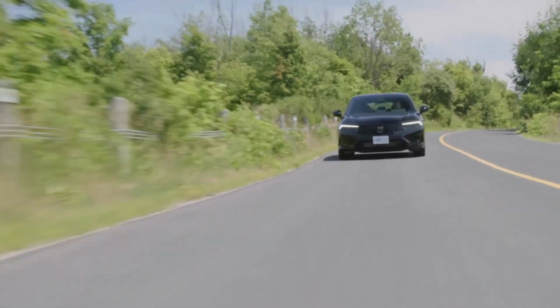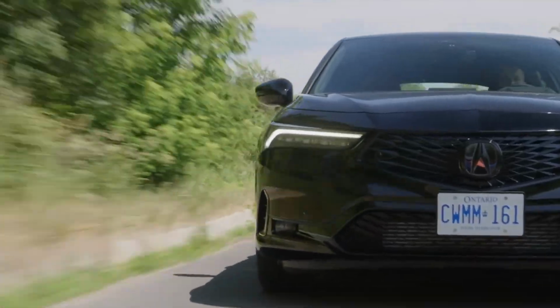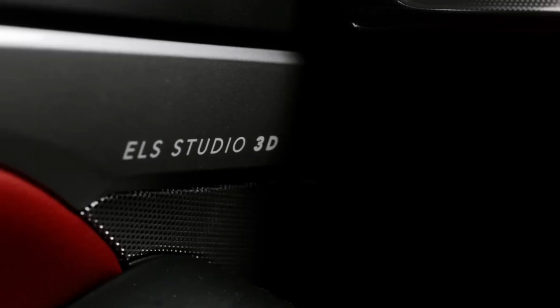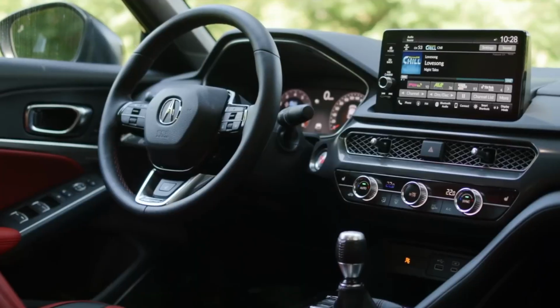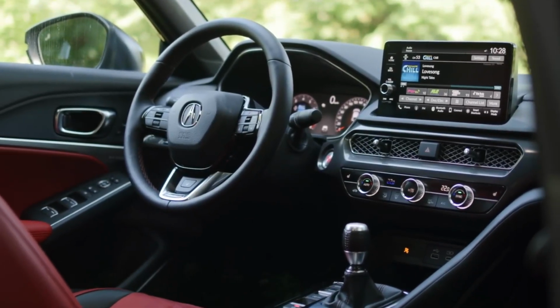So, in a nutshell, your choice depends on what matters most to you, whether it's a cost-effective thrill, raw power, or a well-rounded performance package. But here's the deal. If you choose the Acura, just remember the Honda Civic Si will be lurking nearby. It comes with great performance at a lower price, almost like it's quietly waiting for your decision. After all, it's a practical choice for those who live in the real world and have budgets to consider.